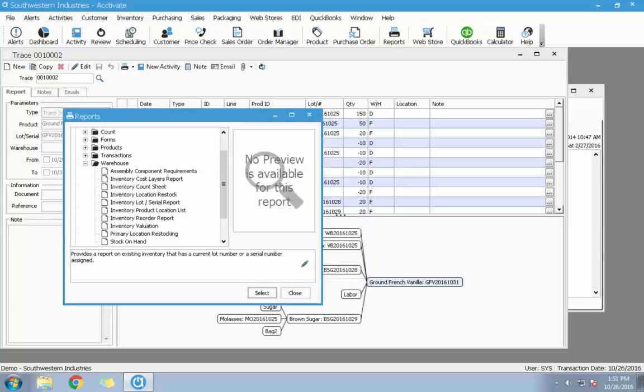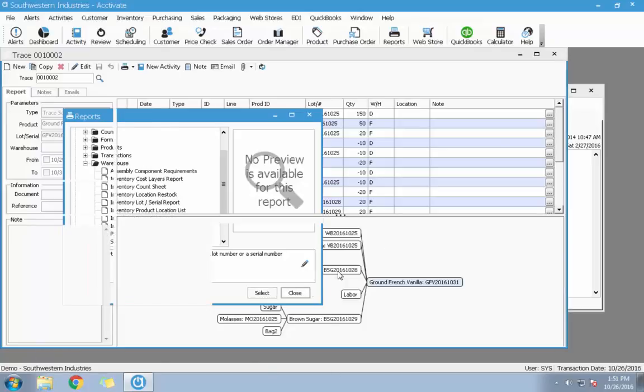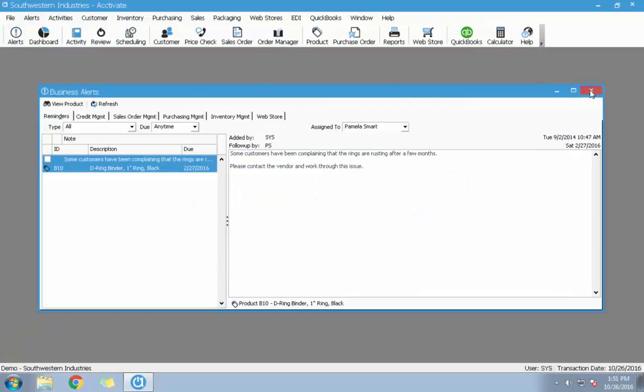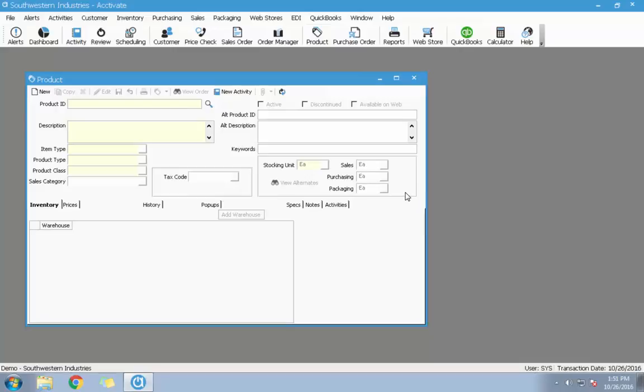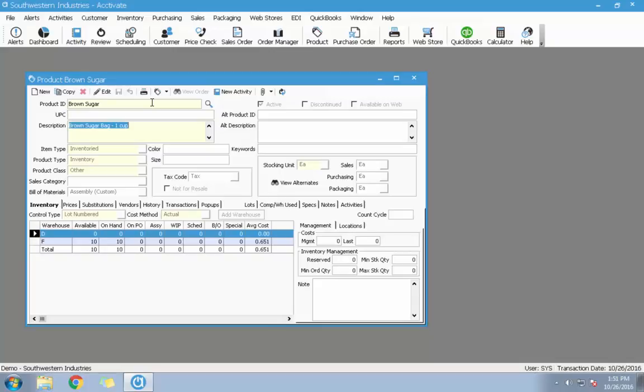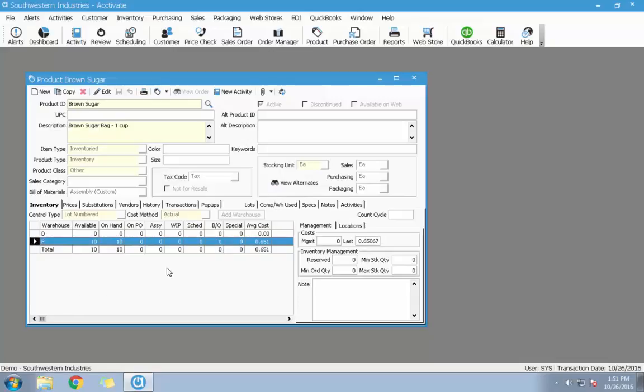Okay, we have a generic inventory question. Can you explain the difference between available and on hand and when they update? So let's take a look at one of the items just to show you that information. Okay, so we have an on hand of 10 and the available is also 10. That's because it's not listed on an assembly session. It's not listed as work in process. That means that it's not a component on an assembly session that's been created. It also doesn't have a scheduled quantity on a sales order, and it's also not listed as back ordered.